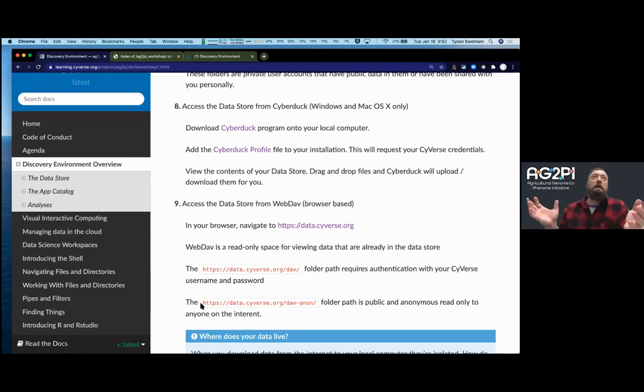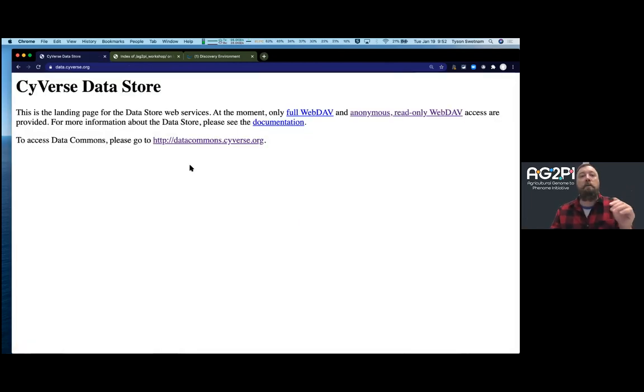CyVerse is cloud data storage, and we use a platform called iRODS to host all that. So in the back behind the curtain, there are many hundreds of computer servers, thousands of hard disks all spinning to make our data store look like it's one computer with one drive. So you have the iPlant zone, the home, and then the shared or your username. What we also have is a service that's just called WebDAV, which can host the data store over an internet client like HTTP and HTTPS.